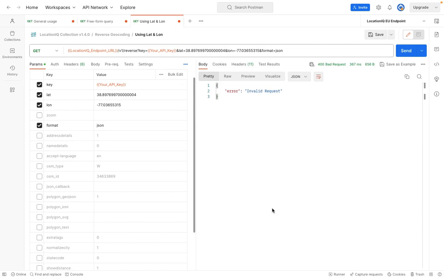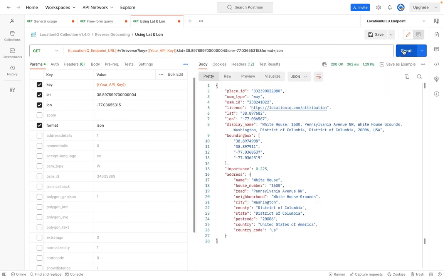In this video, we're going to talk about getting addresses in a local language from a pair of coordinates. Our API by default returns responses in English, but it can also return responses in different languages based on data availability. In this example here, I've entered the coordinates for the White House in Washington, D.C. And when we pass this request, we see that the API returns a response in English.